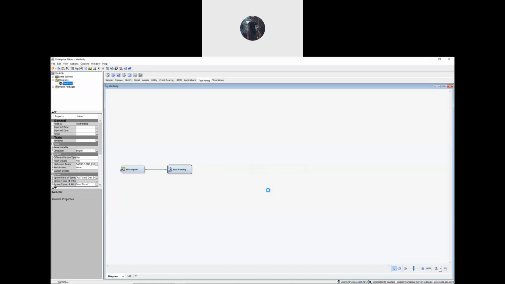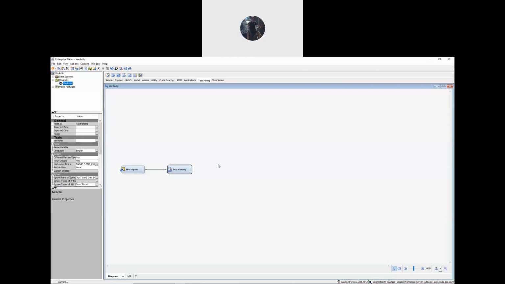Professor, for me, it's still running the file. It took too long. If it's still running, I'd recommend closing the program, and it should save it. I've had to do that a few times. If you see it going in green still, it probably means it's stuck in a loop. So just close it and reopen the project, but it should be saved there on your server in your folder. Okay.